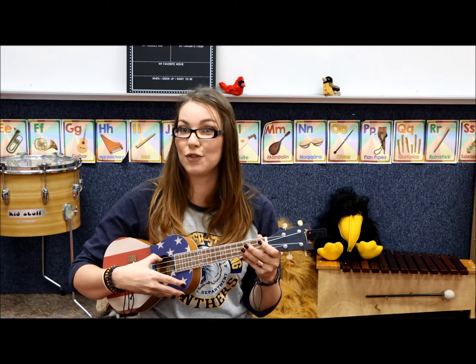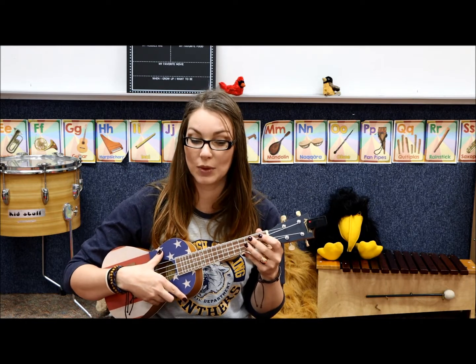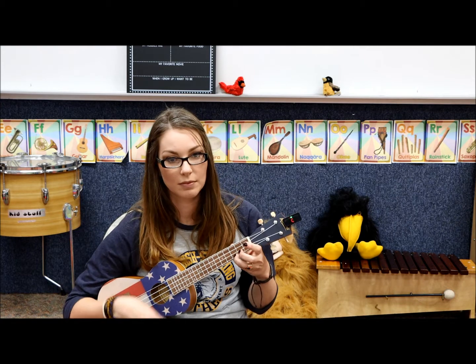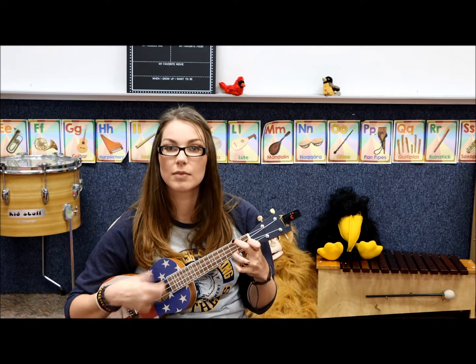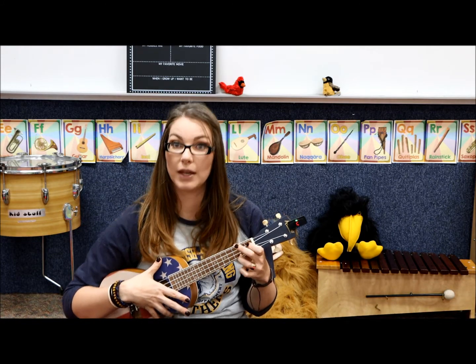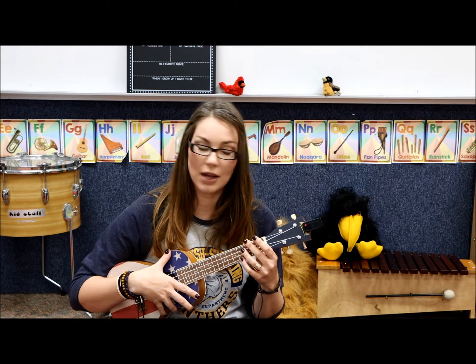My dog has fleas. Yes, and we can already tell a difference between this one and the soprano. Let's try with the chords and see. This one is a little bit easier to hold because it's larger, so it sits against your body a little bit more comfortably. But do we notice the sound difference?